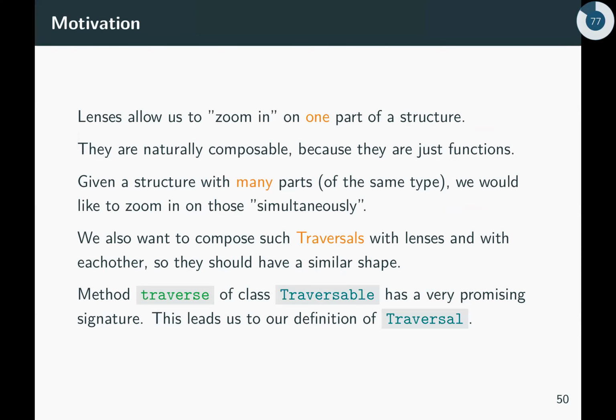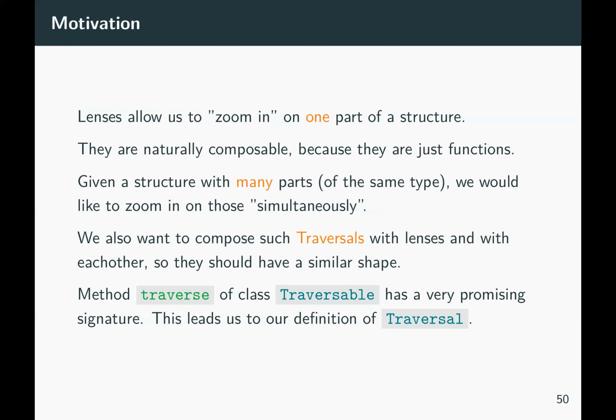Right. And now the last chapter for today, I hope I can still do this. Lenses, as we have seen now, allow us to zoom in on one part of a structure, so the name of a person or the city of an address. And they are naturally composable because they are just functions. Now what we also would like is, given a structure with many parts of the same type, like a list, like in our example the list of persons, the staff, to zoom into them simultaneously so that we can do the same thing to all of them at the same time.